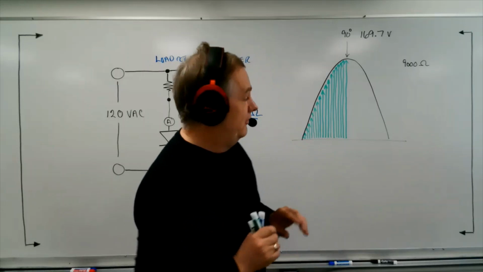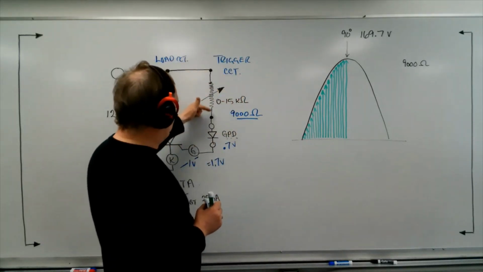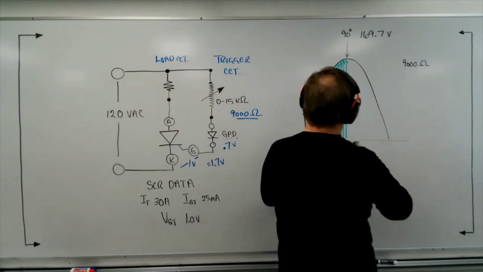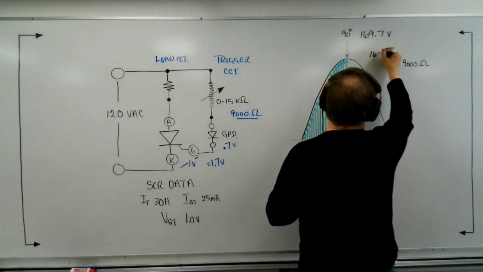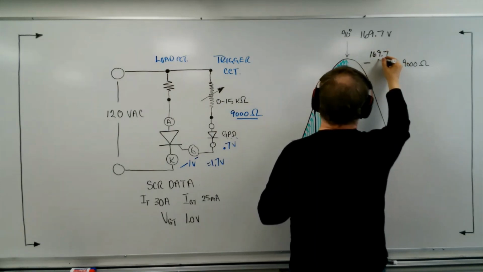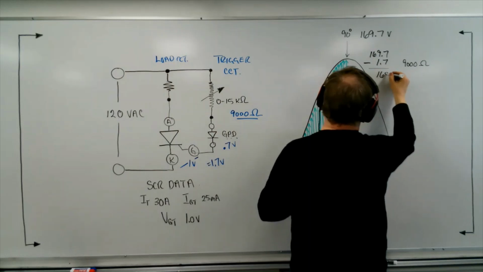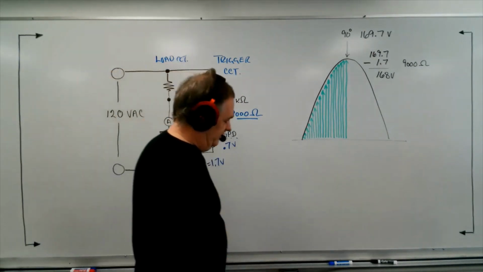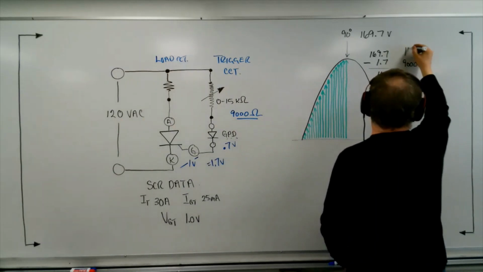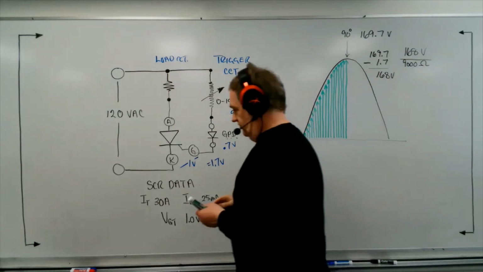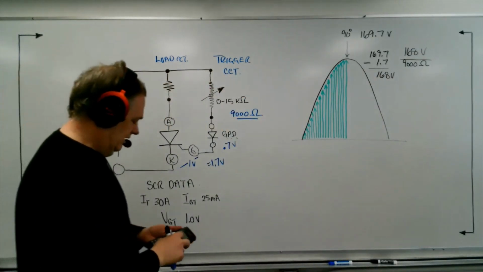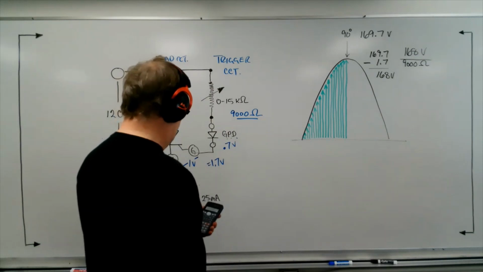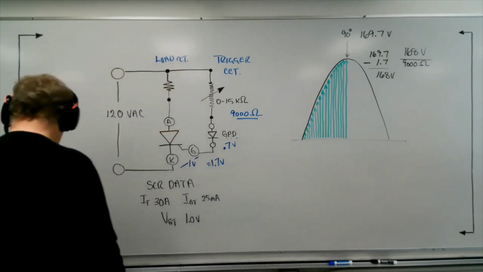Do I have all of that voltage available just for pushing current? And the answer is no. So what you see is, yeah, we need voltage to push current, but we also have to overcome this 1.7 volts. And so what you need to do is say 169.7 minus 1.7, and that equals 168 volts. So how much voltage actually is across this resistor that can actually push current? Well, it's 168 volts. So if we take 168 volts and divide it by 9,000 ohms, let me just take a little check, 168 divided by 9,000, and I see that I have 18.7 milliamps.